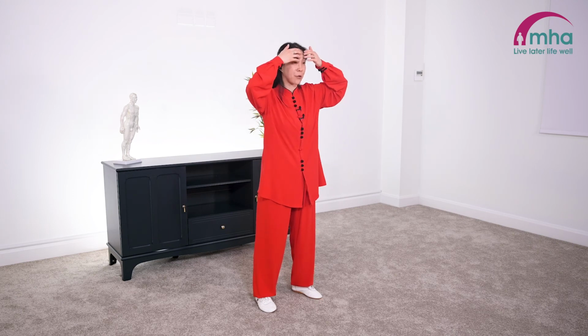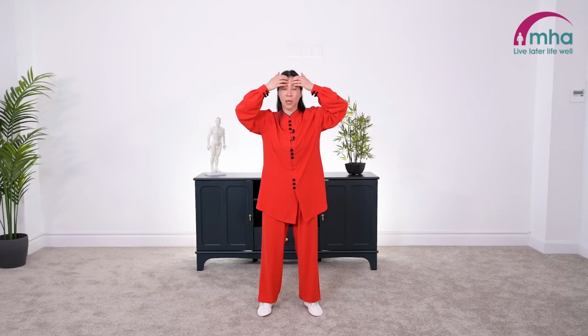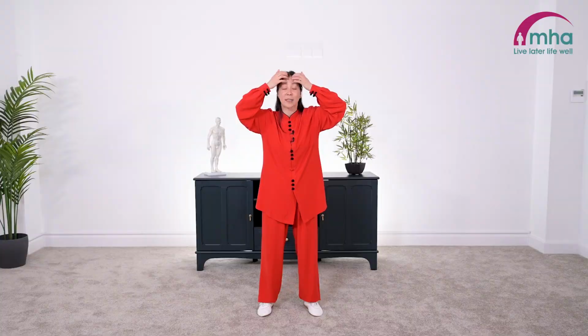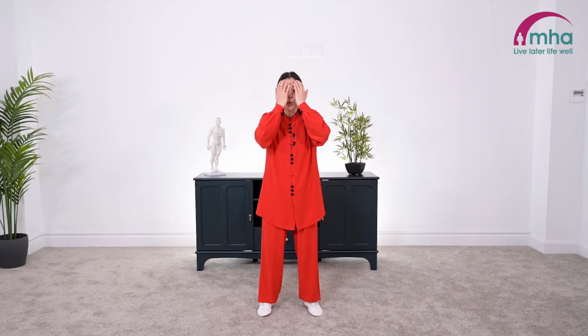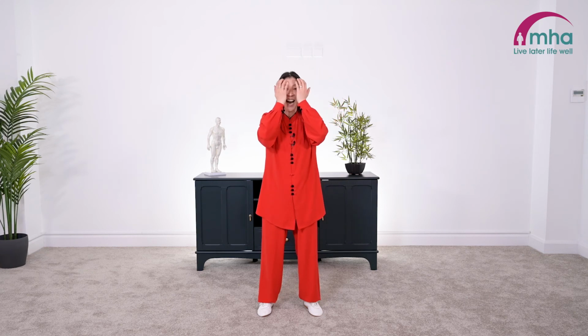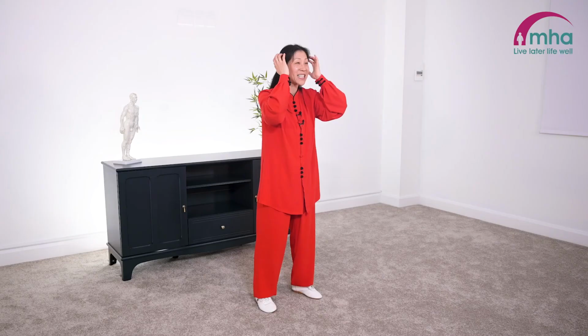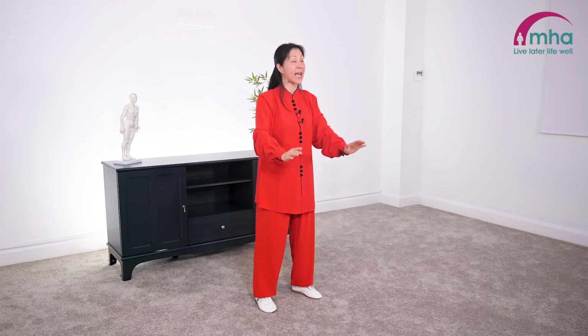Bring the fingertips to the front of the forehead. Keep your shoulders relaxed. We're tapping backwards. Feel the vibrations on your skull. And again, gently bouncing the fingers off the surface of the head. This time from the front, we tap out to the left and the right. Nice and gently does it. One more time, tapping outwards. And then relax your arms down.